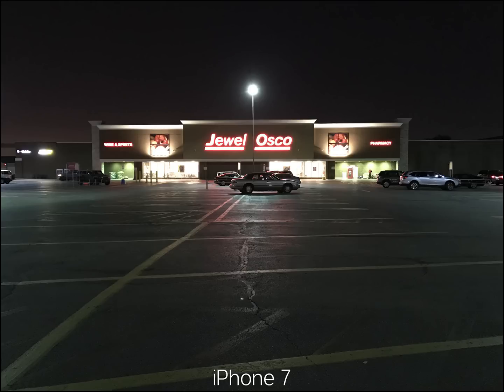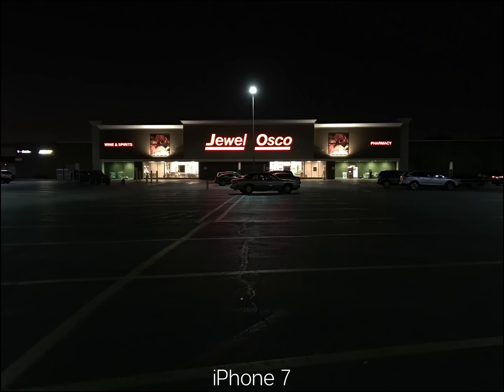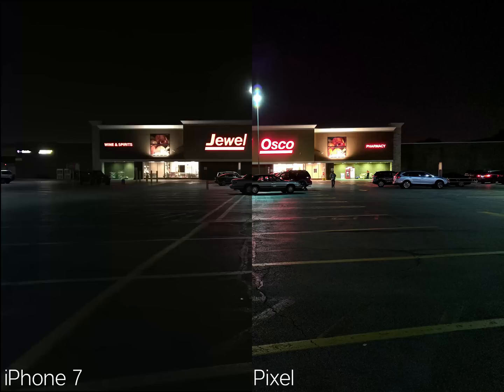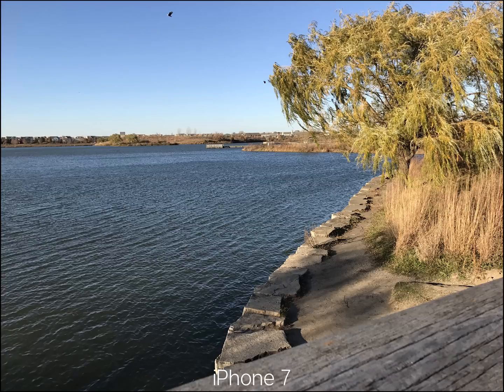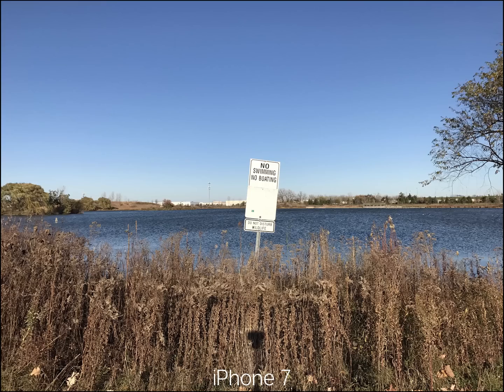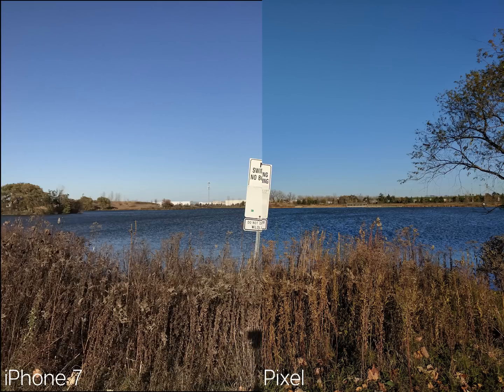I did something a little different for these shots — I did a second round of shooting using touch to focus. Here's a shot taken in full auto mode, and now here's a shot using tap to focus on the jewel sign. The picture looks a lot better. Here's a split shot, and here are the same results with the Pixel — also much better using tap to focus. When you compare the 7 and the Pixel, the 7 looks more natural, while the Pixel looks like it shoots in HDR plus mode — still a nice shot, but I prefer the more natural look. Again: deeper blues, richer colors on the Pixel, and a more natural touch on the 7.